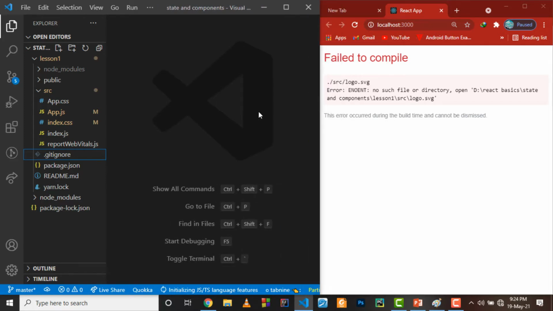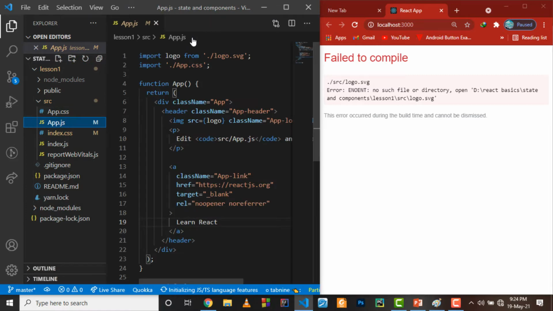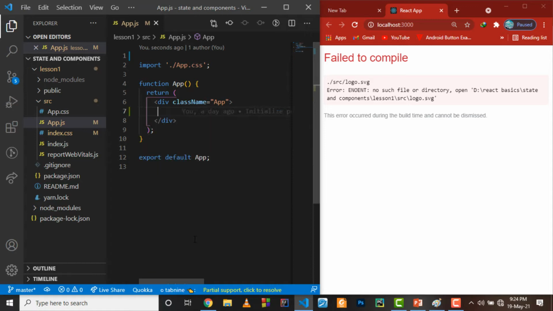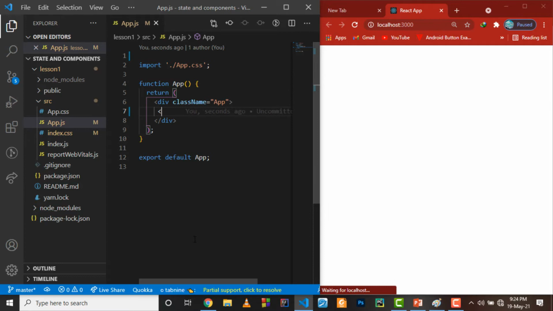Don't worry, we're going to correct that error right now. The reason why it is complaining is because of this logo. So we're going to delete this line, and also we're going to remove everything inside the div in your app.js, like this.